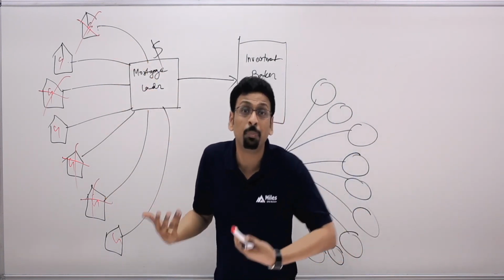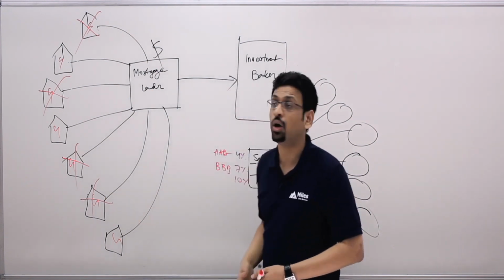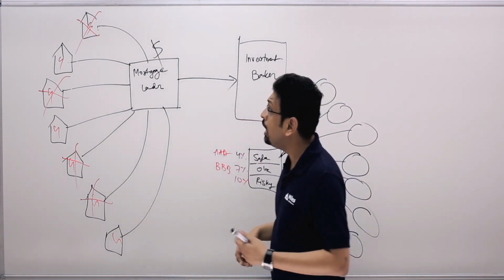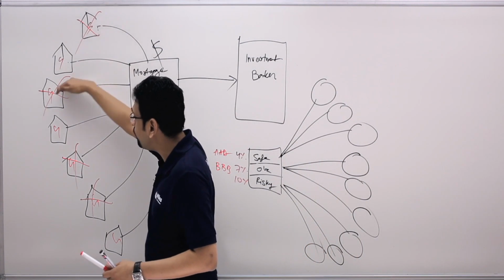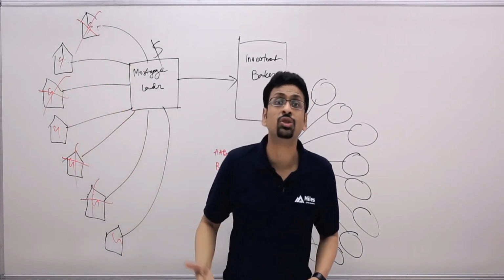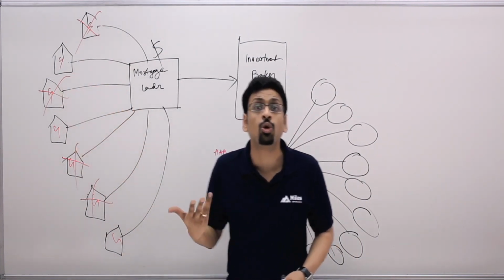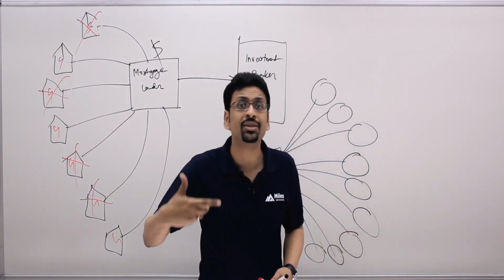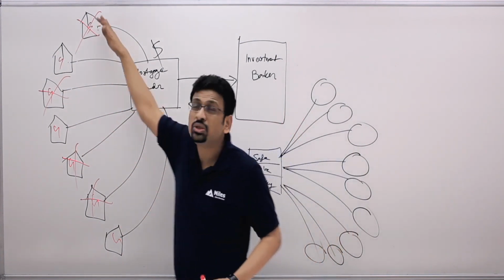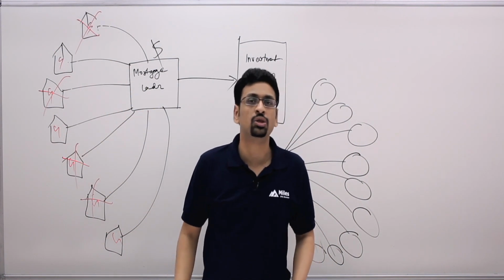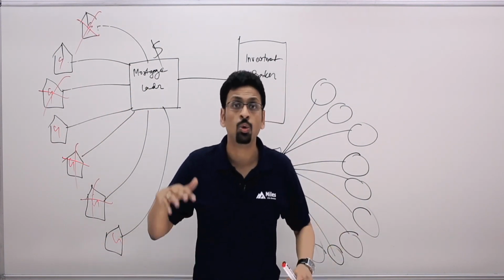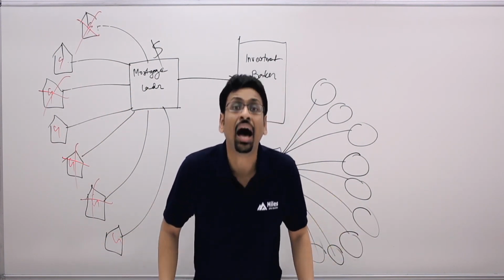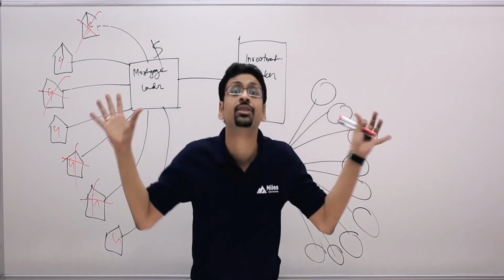But now they were not able to repay their interest, their principal on the mortgage loans. Now what happened is, with all these defaults, there were a lot of houses available in the market, a lot of foreclosed houses. Guys, think of the demand supply scenario. Now there was a huge amount of supply in the housing market. Demand was pretty low. That is why the housing bubble collapsed, it burst.